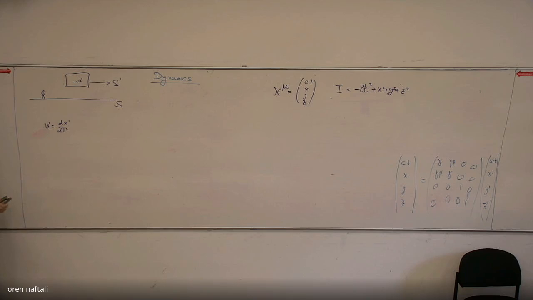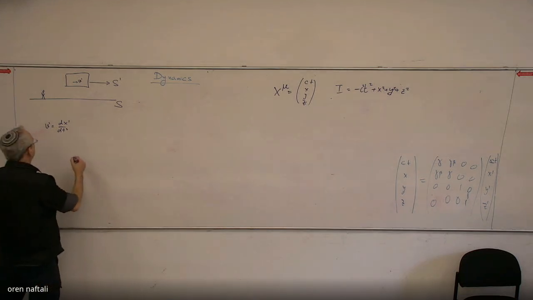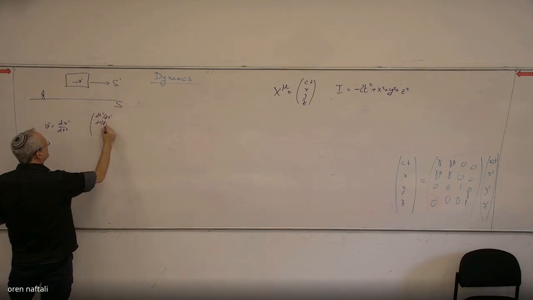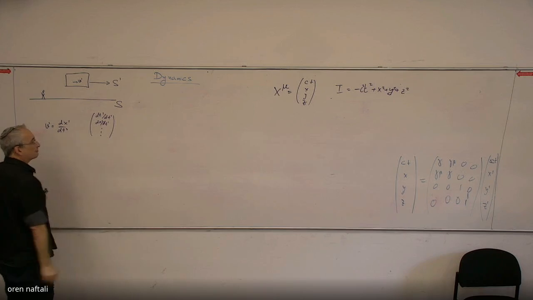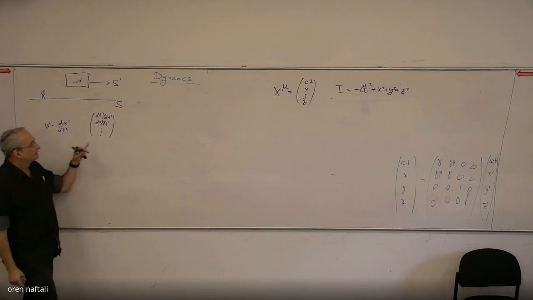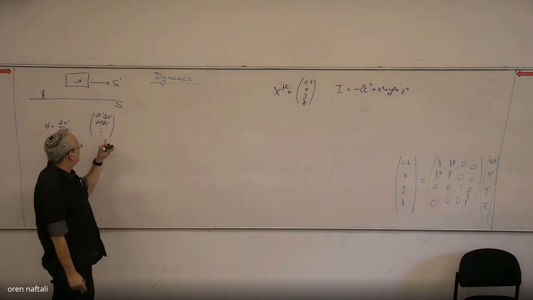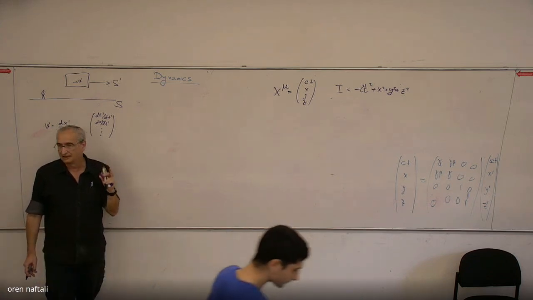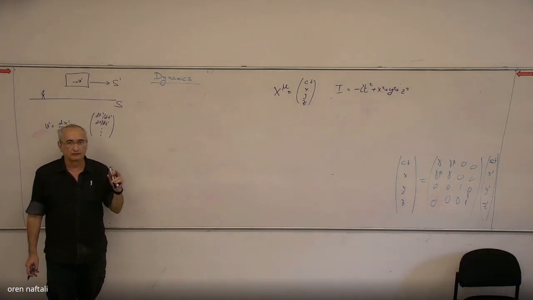We can solve it by writing a 4-vector of the type dt prime over dt prime, dx prime over dt prime, and so on. This will be a 4-vector, right? But what is dt prime over dt prime? It is 1. This will have four components at least, which is a prerequisite for being a 4-vector.